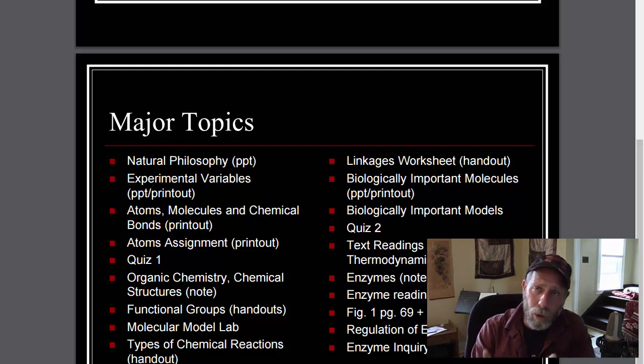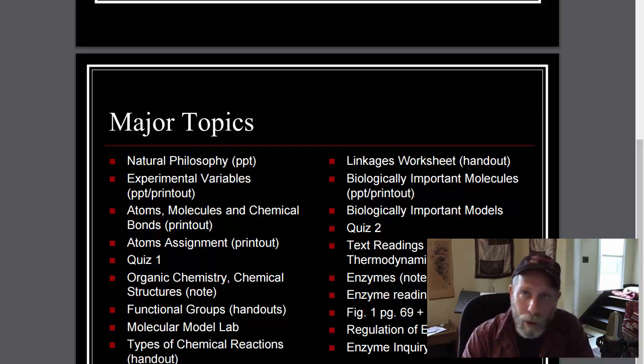Experimental variables will not be anything new to you. You will have studied them in grade 9 science, probably when you did that experiment. And in grade 10, we did independent, controlled, dependent variables. Probably you'll go very quickly back over that. Then you're into the course itself, and it will begin with a review of chemistry, basic chemistry.